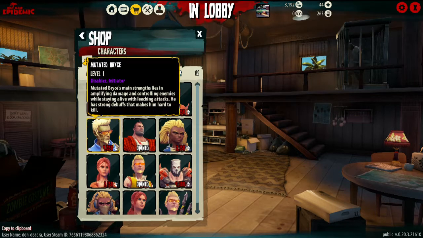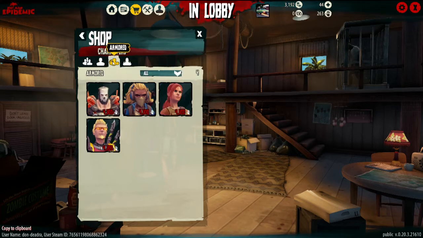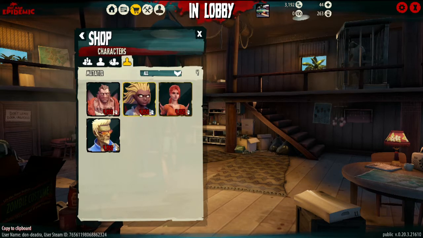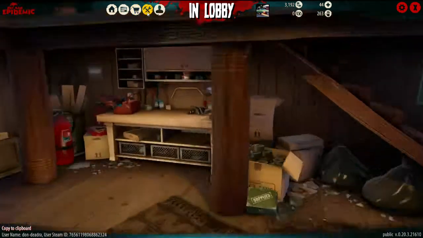Mutated Burke, mutated Bryce. Let's see what these are. Ah, these are the basic skins. I think these are the armored skins, and these are the mutated skins, so they all got one variant of each. Looks quite cool. But maybe it's a good idea to just start now.